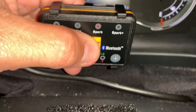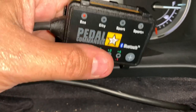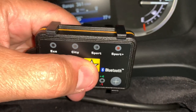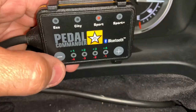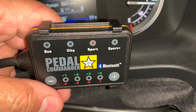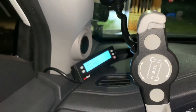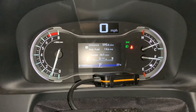All you do is select what you want. It does City, Sport, and Sport Plus. And if you want the Eco, you click and hold and then it goes to Eco. I've been running in Sport — I think that's my favorite. Sport Plus is just a little too touchy. And then if you want to change it, you can hit the plus and minus buttons to increase or decrease the sensitivity. Right now I'm at Sport. I ended up moving my scan gauge over to that side. No more error codes or anything — I've been running on it all day. No issues.